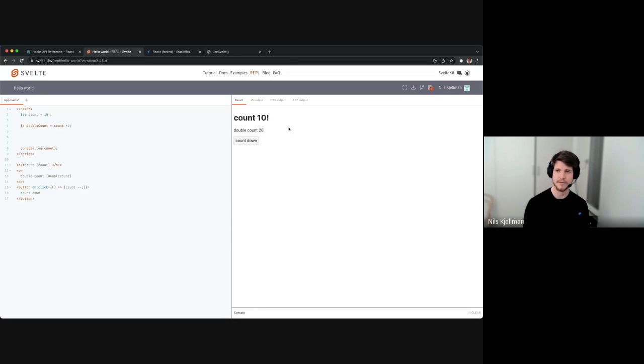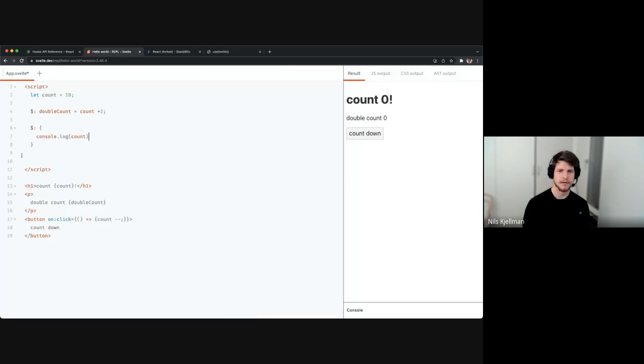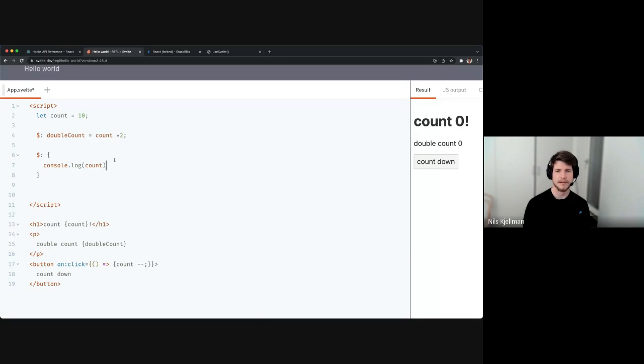If we want to do some other logic based on count, we can just do the same. We can even do statements here. We can do whole closures, right? So if I just log it first, and we'll remove this, you should see here it's actually only going to log when I change the state. So that means, yeah, we're reactive, and it's based on that state, right?